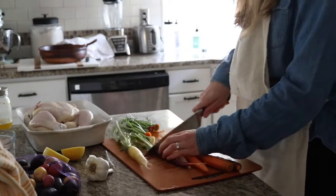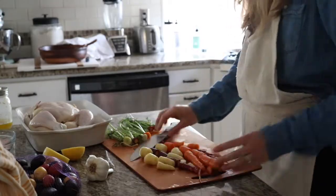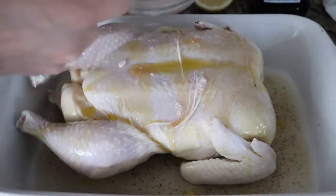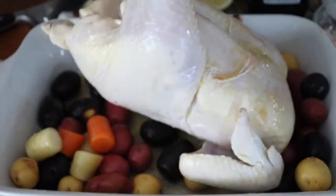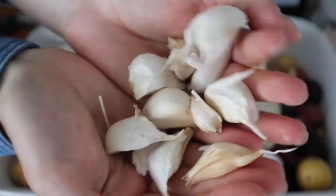I do have the full recipe on the blog at theduvallhomestead.com/roasted chicken. Very simple. I just take a whole chicken, about 4.5 pounds, and I put it in a large baking dish. And I love to throw in whatever vegetables I have on hand, really, but my favorites are potatoes and carrots, and then whole heads of garlic. I'll just put the garlic in whole, pretty much, without even cutting it up.